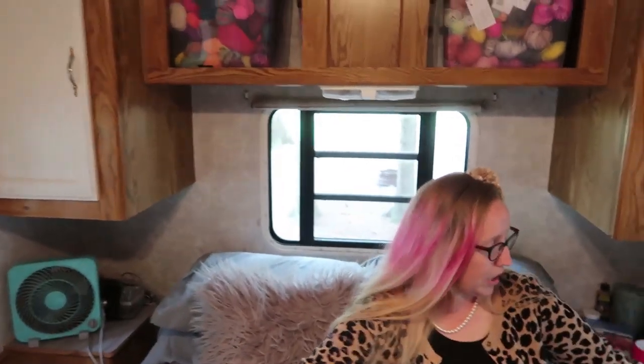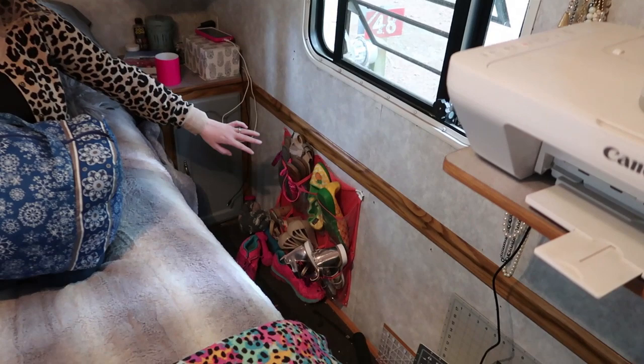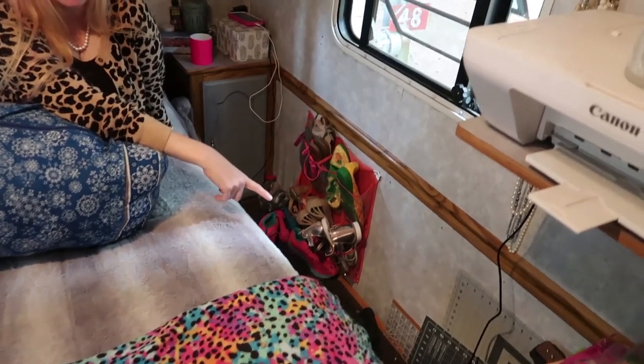So on my side of the bed here, if my husband wants to come in to get these angles. Or we'll first get over here, honey. Let's probably get it better right here. I hung one of the shoe racks. This holds most of my shoes, we'll say. Again, we're not going to talk about what's in that cabinet, or this cabinet. But anyways, my sewing mats for cutting and stuff.